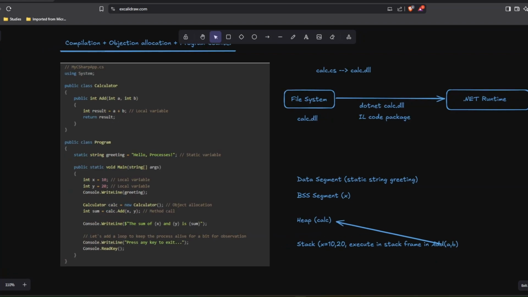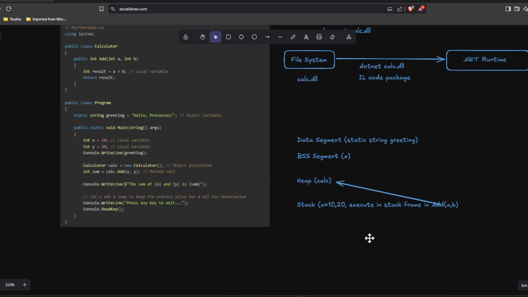So I think now it is pretty clear that from the main thread, we are going to push a stack frame, and in that stack frame, our calculation will keep on happening.